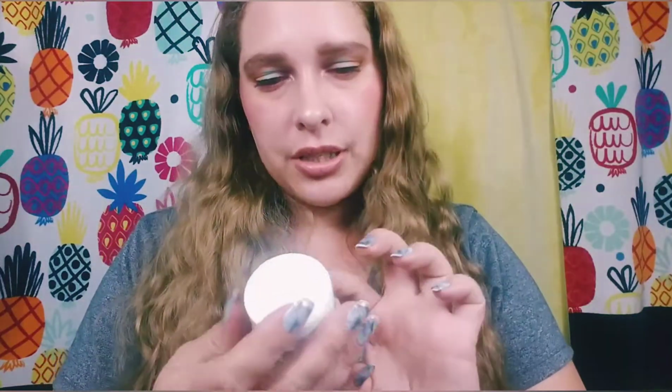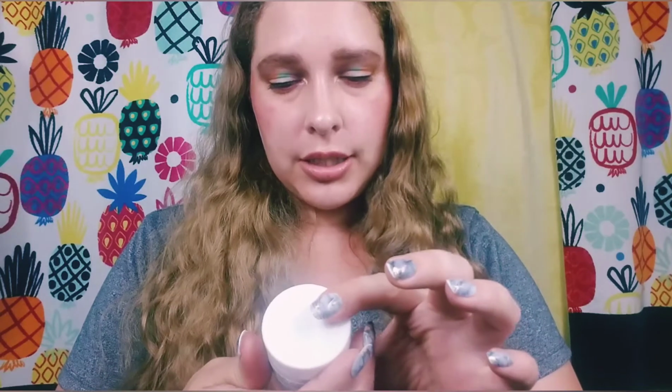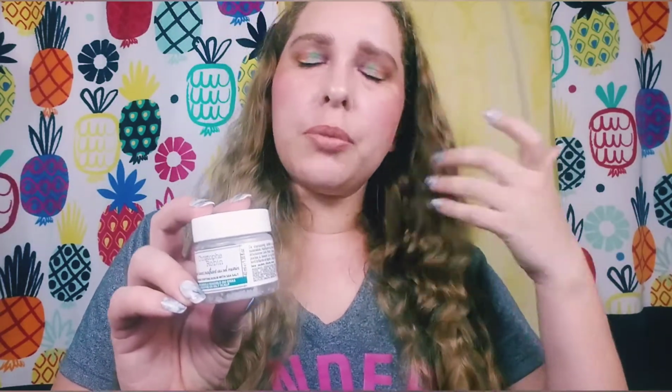This is the Christophe Robin Sea Salt Scrub. You're supposed to use this. I do use gel and pomade in my hair sometimes, so it really helps to get that buildup out of your hair. I did like it. Sometimes it would get stuck under my fingernails, but I did like this a lot.